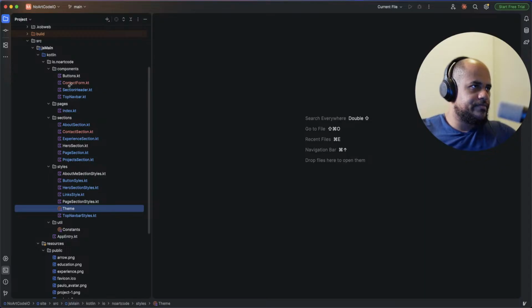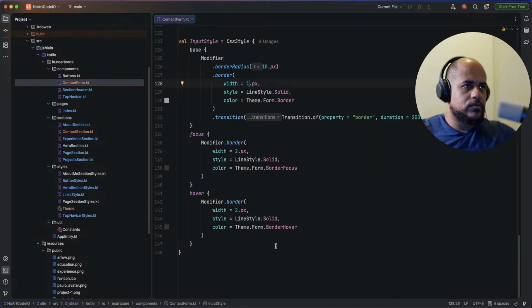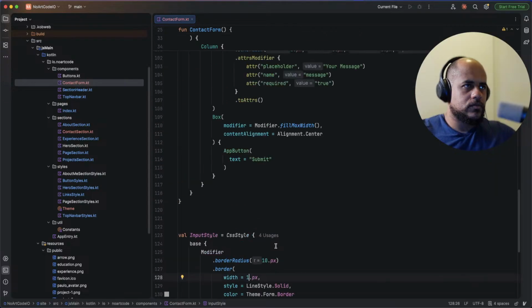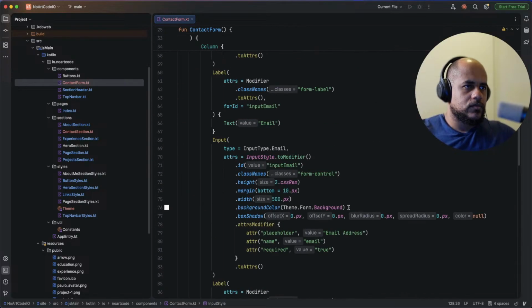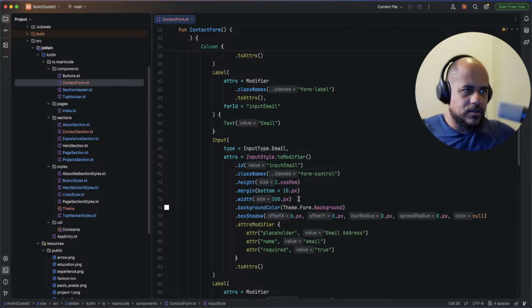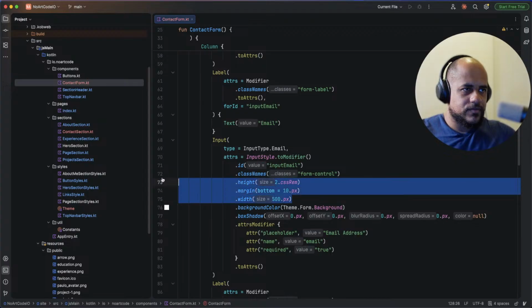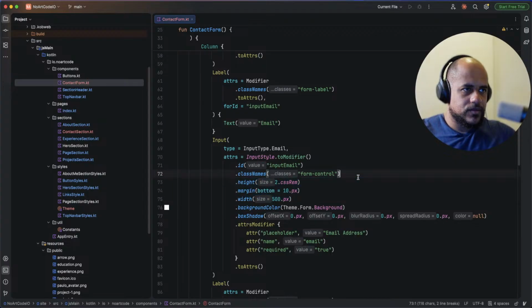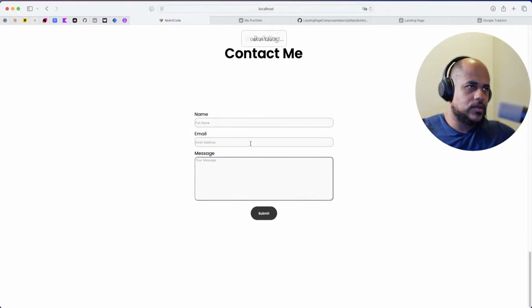Form. Yeah. Width. Background. Two and a half.